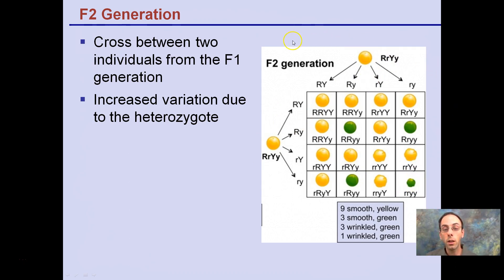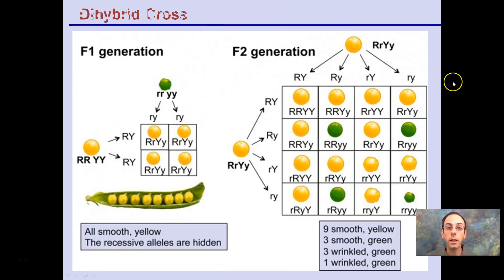I know this is a little bit difficult to follow maybe initially, but if you go back over and look at some of these examples and follow where these gametes come from, I think it'll be easier to understand.